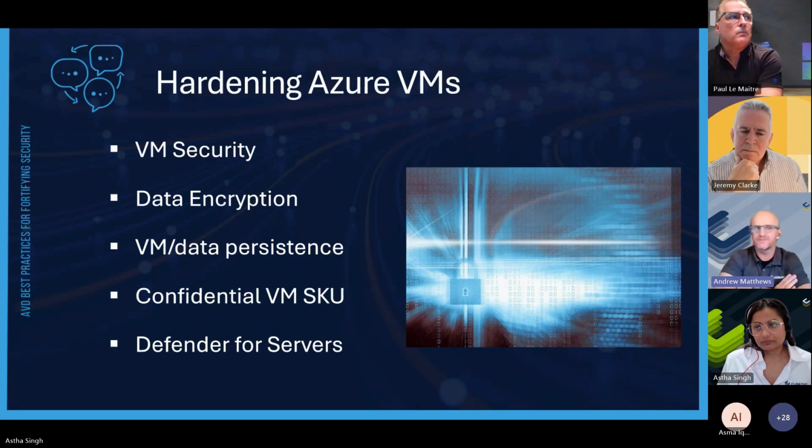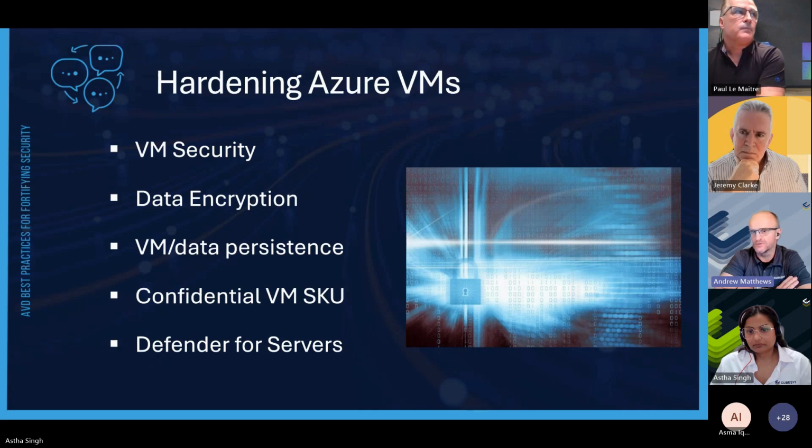When I'm talking about data persistence in a VM, if you've got a really strict security and compliance environment and you want to blow away a VM as soon as it's being used, you can do that a number of ways, but one option is to use what's called ephemeral disks. Ephemeral disks are a traditional VM where you're attached to a managed disk which hosts your OS. It uses the solid state disk on the underlying compute, which is usually the temp disk of a VM, to provision the VM on that instead.